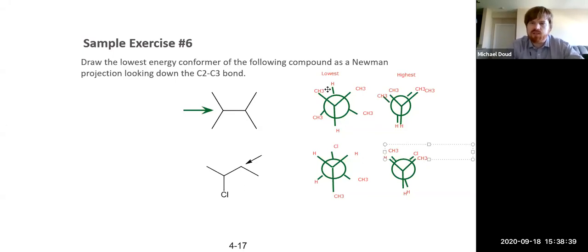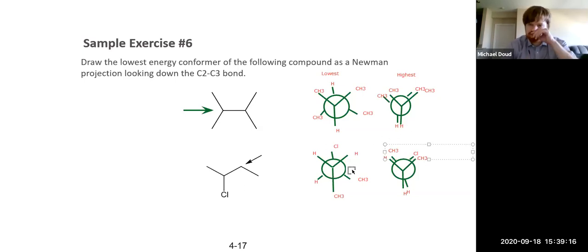The key here is that for the lowest energy conformation, you want to pick the one that has the least amount of repulsion in the gauche interactions. Unfortunately, you don't really have much of a choice here, other than you want to make sure that you have basically 2 CH3 gauche interactions. If you put the CH3 down here, you're going to end up with 3 gauche interactions. So this was the one that minimizes that. The highest energy, of course, is where you're going to have the worst eclipsing conformation. That means methyl group on methyl group, methyl group on methyl group. So there you have your worst eclipsed formation.